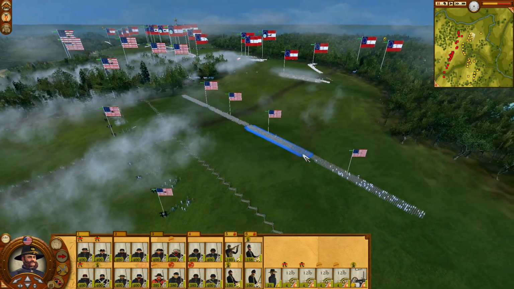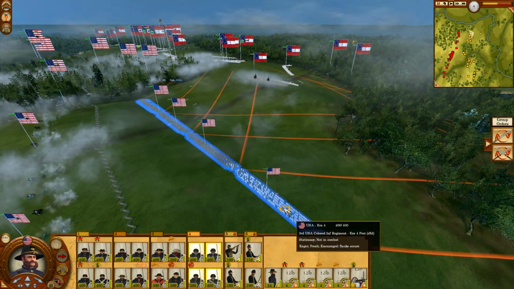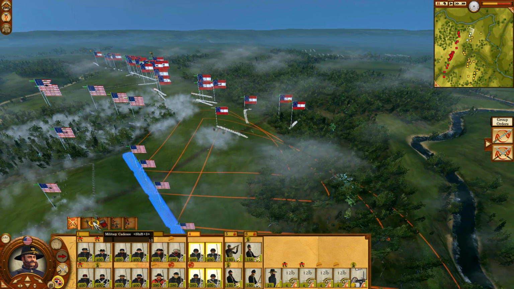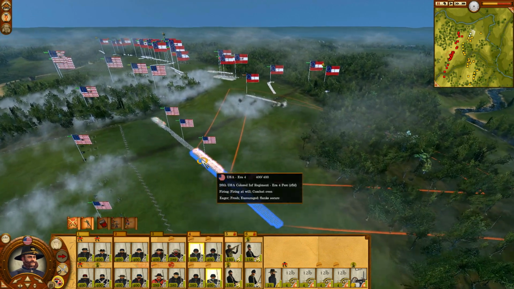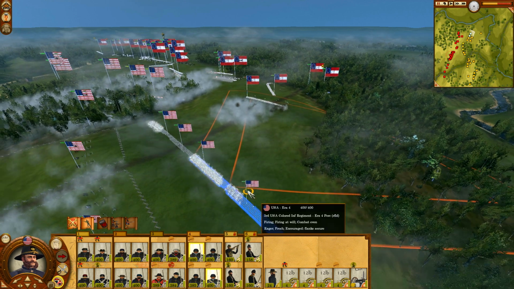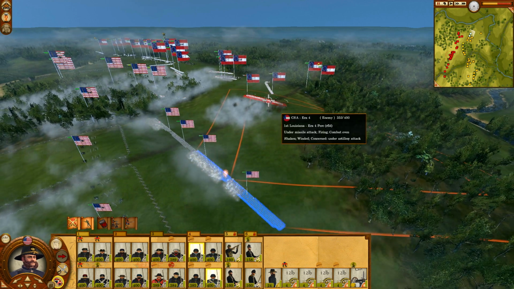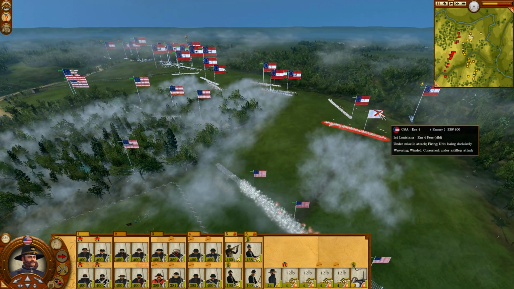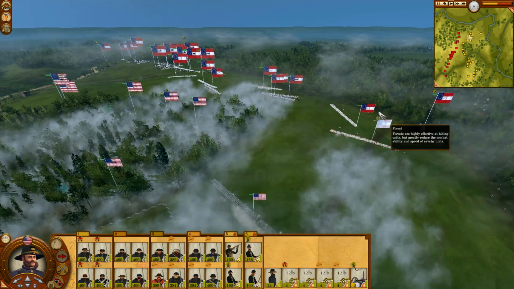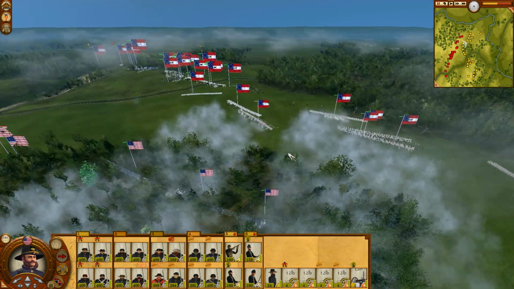Alright, here comes another salvo. Okay, they're not gonna move any closer, are they? Then open fire. Now this part of the brigade I want to move closer, or move up on the side. First Louisiana might have had enough and might very well retreat soon enough.